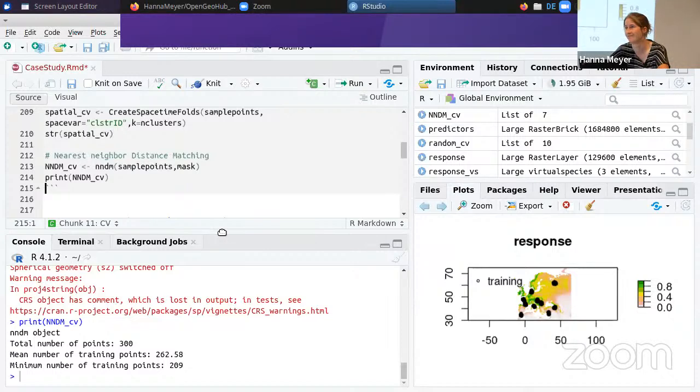It's just saying that it could not find the function NNDM. Do you have CAST installed and the library loaded? And then the relevant question: which version of CAST? Because it should be 0.7. It was not included in the previous versions. What about the others? Good.